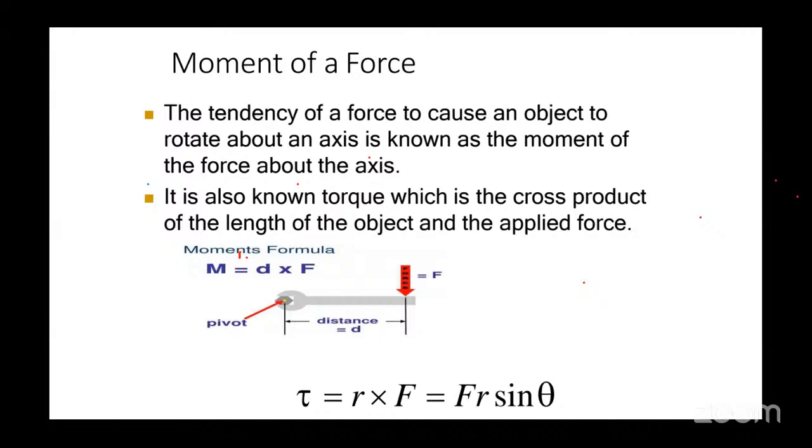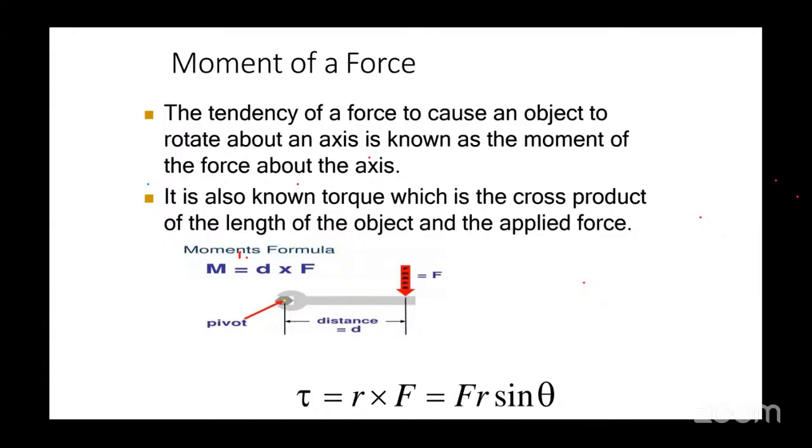If I want to loosen that nut, I will raise it up. If I want to tighten it, I will push it down. So the nut is the pivot, while F is the force applied. So the distance from the nut to where the force is applied is noted. So the moment of the force about this system is the force times the distance, force times perpendicular distance.